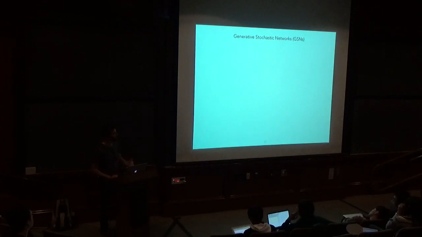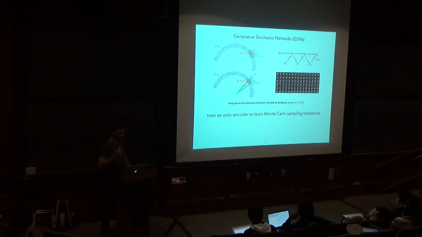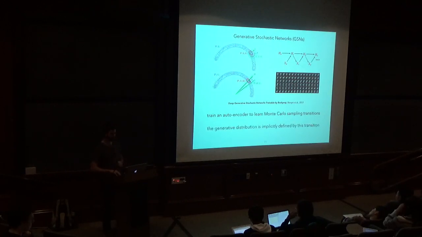So one earlier form of these models was called generative stochastic networks, or GSNs. And the idea is basically just to use an autoencoder to successively encode and decode Monte Carlo samples. So sampling in the data space, using an autoencoder to jump around in this space. And so this autoencoded jumping is only implicitly defined. There's no explicit form of the likelihood that you could write down. And yet, you can actually evaluate and train this model on MNIST digits and things like that.